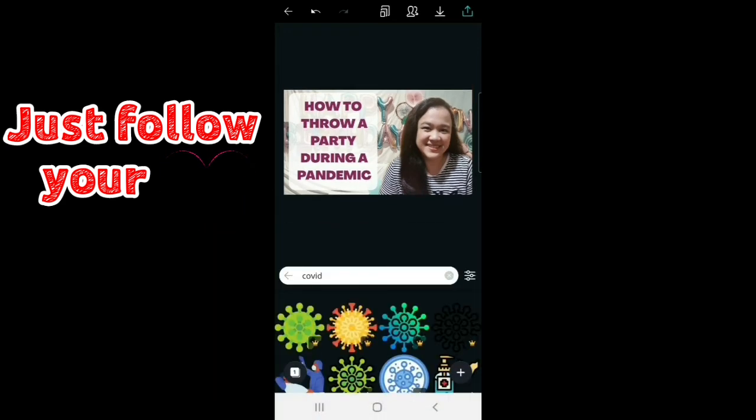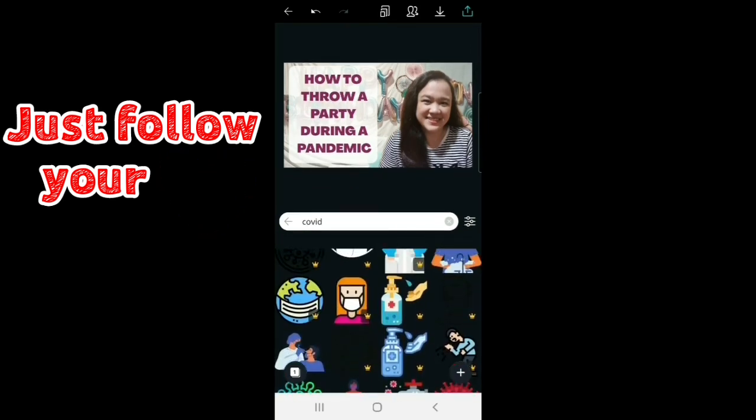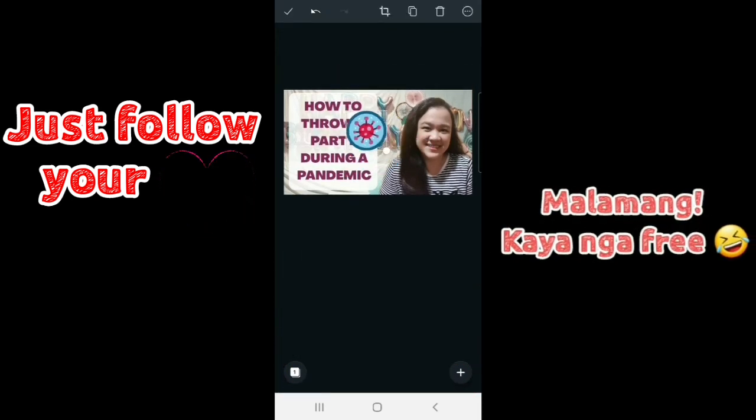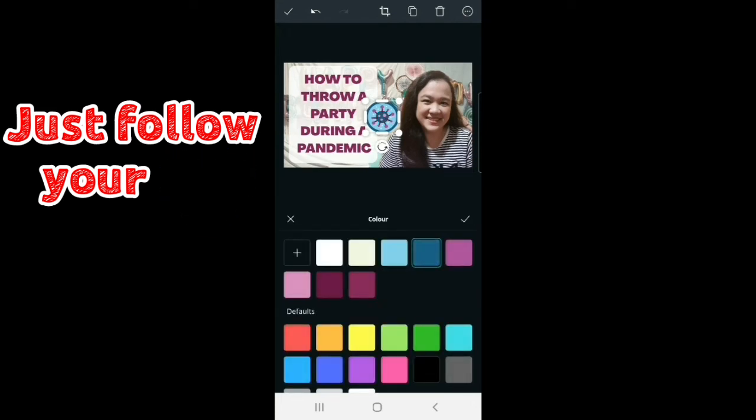Pandemic. For this, since it's a pandemic, I'll choose COVID. Type COVID. Tapos yan, lalabas na yung mga super gandang stickers. Yung iba may bayad, pero marami na rin sila na free, na walang bayad. Ayan. So, you can also search on the picture kung anong gusto ninyo, sa size and all. What I like about the stickers for this app is you can actually change the color. Na-customize mo rin yung color niya na magmamatch siya sa background mo or sa theme mo. Kasi unlike sa ibang sticker, it's sticker, yun na yun. Ito, you can change the color. Parang ganito.